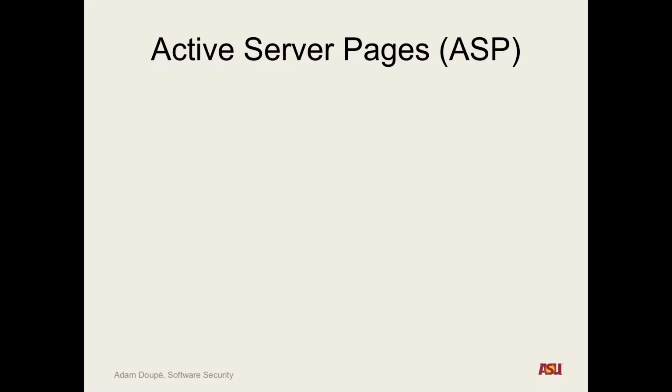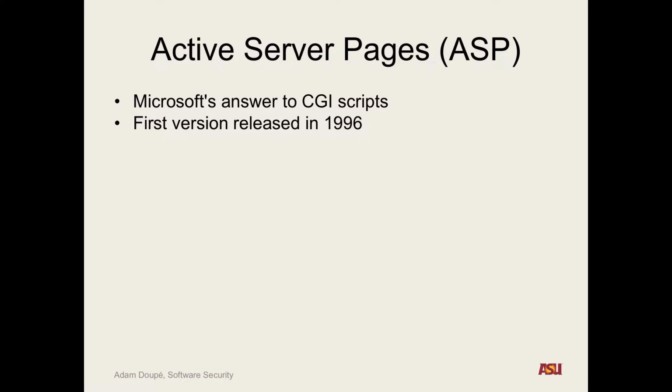So ASP, maybe you have experience coding in ASP? Nice. Okay, cool. So ASP was Microsoft's answer to CGI scripts. They said, man, we need people to be able to write web applications, and we want them to use Microsoft technology to do that. So the first version of ASP was released in '96, which is actually kind of crazy when you think about the web kind of started in 1990, and now you have Microsoft creating languages and tool chains for this.